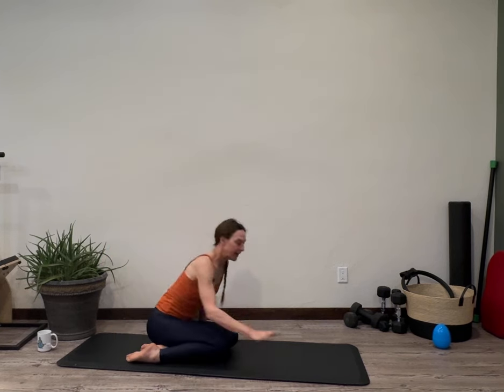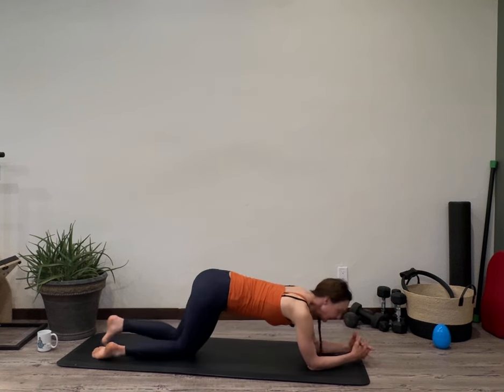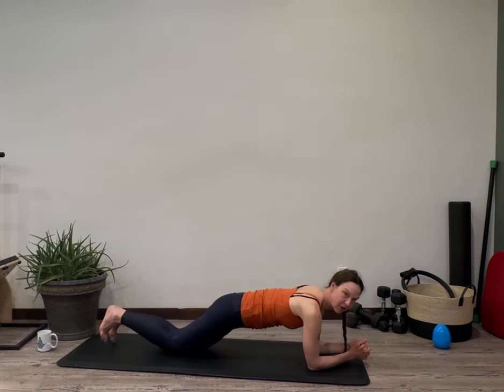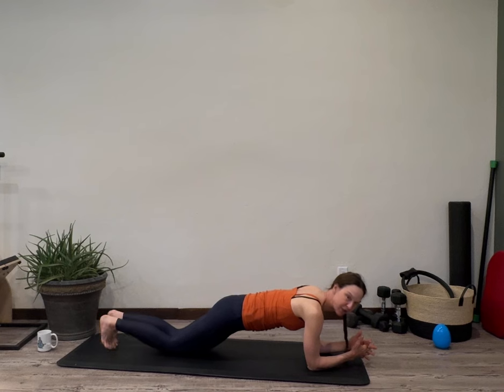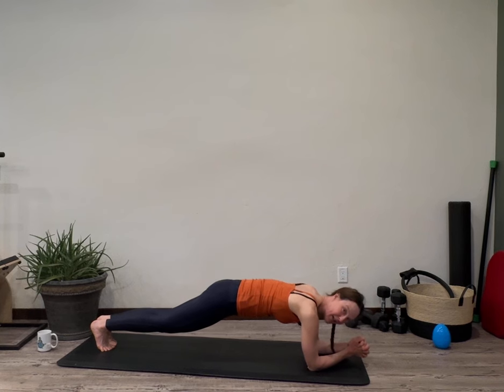We're going to touch our plank muscles as well. Forearms are going to be down. And the elbows are underneath the shoulder. Always, if you ever need to modify, the knees are away. In other words, the flesh above your kneecaps. And then the other more traditional, you go up to your toes. Hold for 10. Feel your belly pull in. Good.